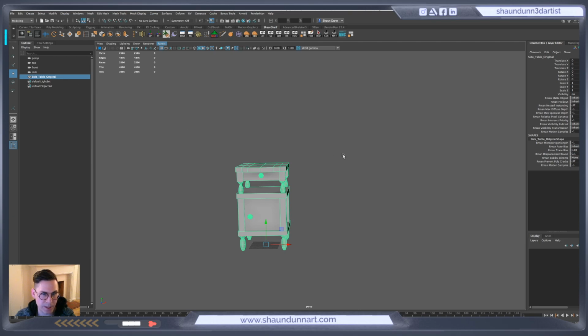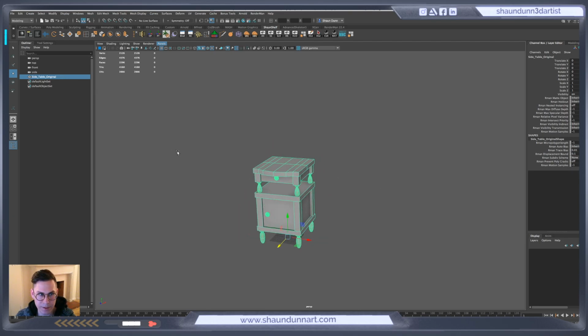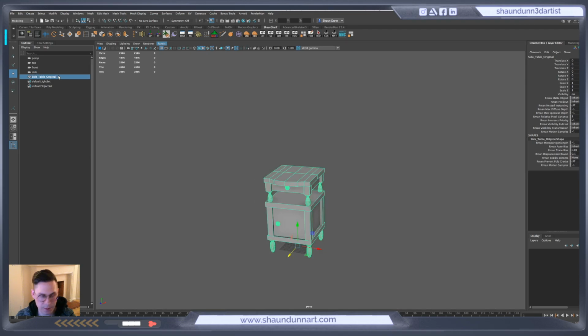Now what? So now we need to make a high definition version of this, and we can do this a lot of different ways. I'm gonna copy this, and then I'm gonna grab this. I'm gonna press Command or Control D, and that will, as you can see, duplicate it. And then we're just gonna call this one low.